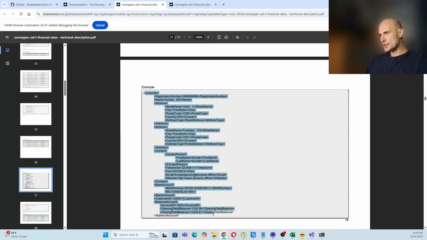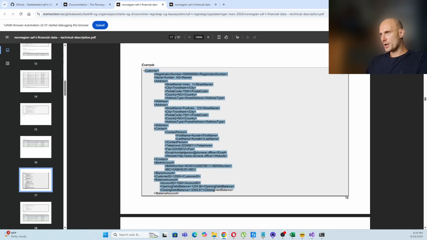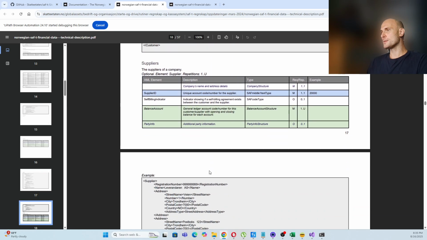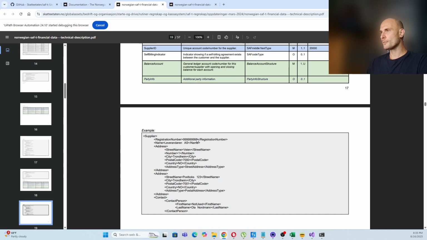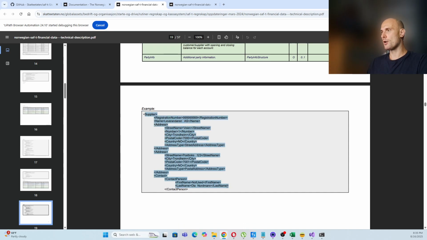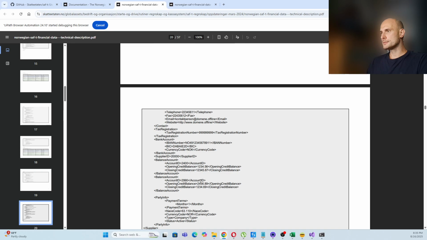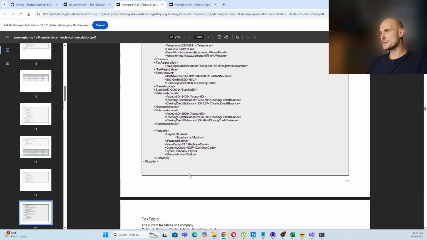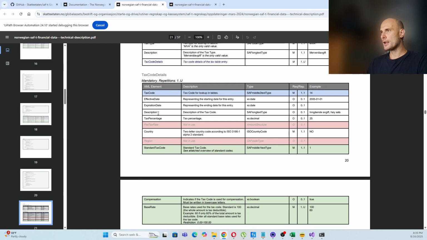Here is the snippet showing how one of your customers should be looking within the file. So if you have 100 customers, your file must contain this 100 times. This piece is the supplier. There it carries on for just one single supplier.